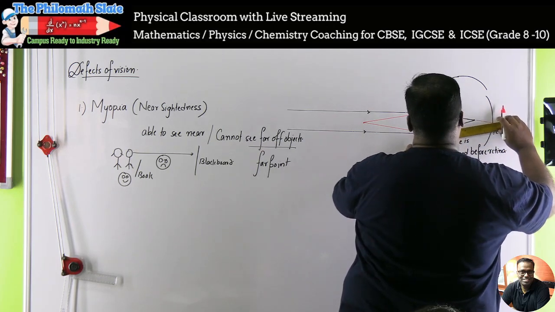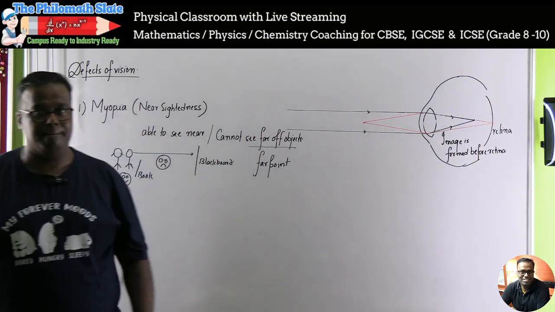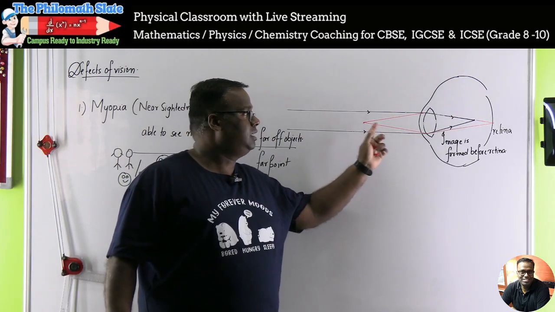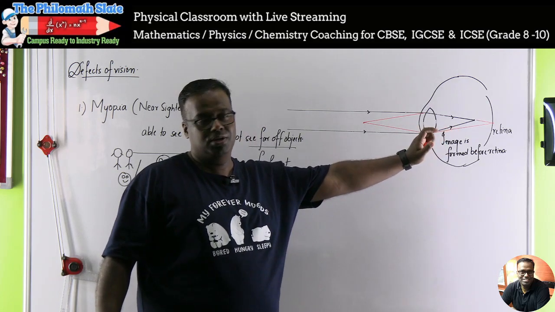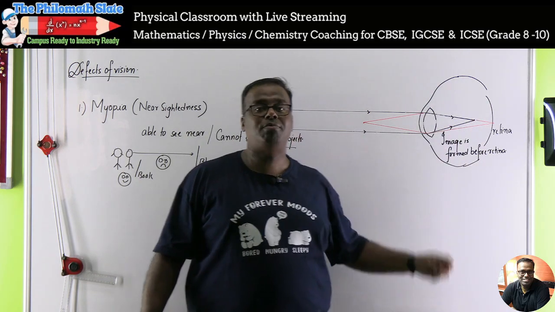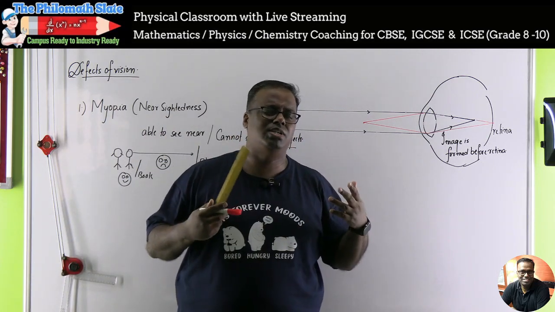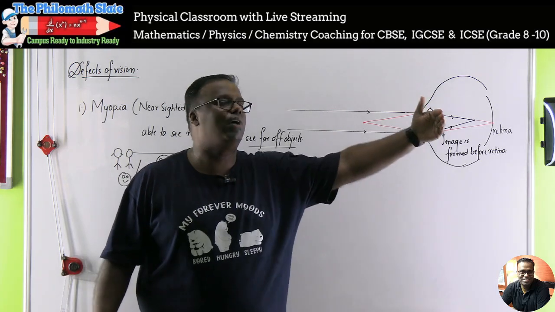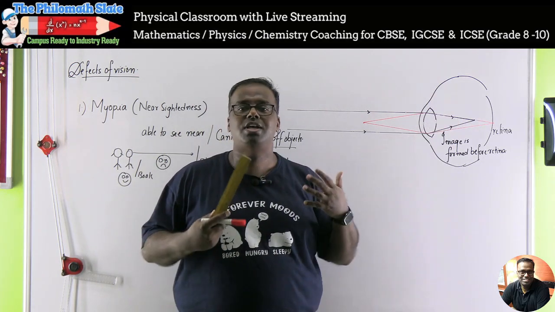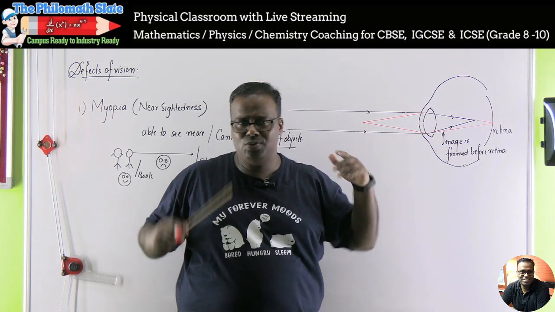Nearby objects में कोई लोचा नहीं है, एकदम रेटिना में फॉर्म होता है. This is a myopic eye. What is myopia? Nearsightedness. Near things you can watch very properly. There is no problem. Far off things यहाँ पे फॉर्म हो जा रहा है. आपका फार पॉइंट पहले आ गया है एक्चुअली. Many children find it difficult to understand. आप जस्ट सोचो, if the blackboard was not that far away from me, I can see it. When I take the blackboard a little bit far away, I can't see it. So what has happened? My far point is not where it should have been. For me, the far point has come near. Do you understand this part of the English?